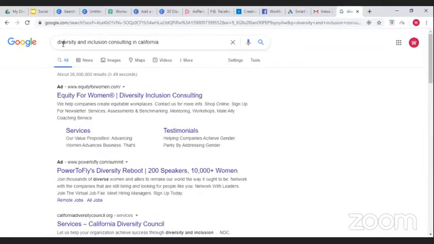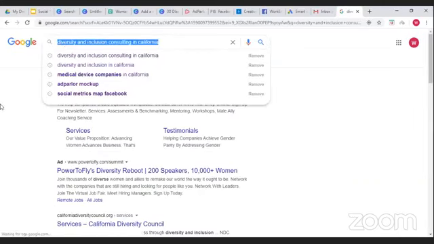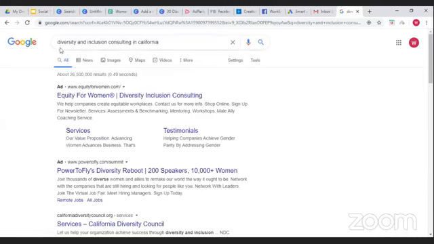So they're probably going to search something like this, and what you need to do is have these phrases so you can appear at the top. I'm going to show you how to do that right now. As you can see, these businesses bought these phrases, and that's how they appear. We help companies create equitable workplaces. Contact us for more info.